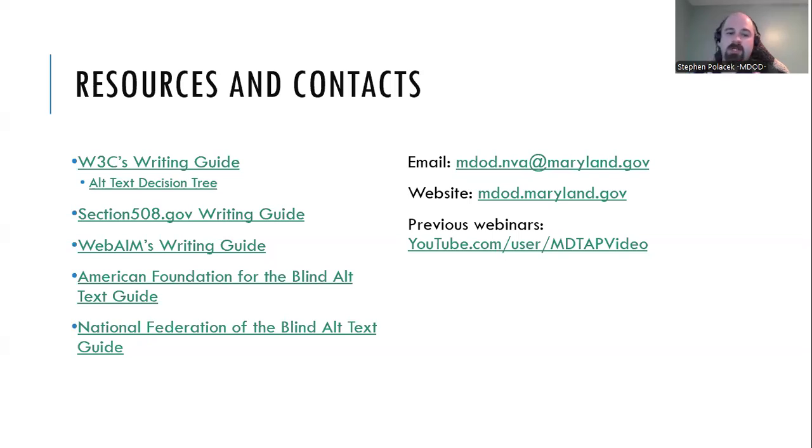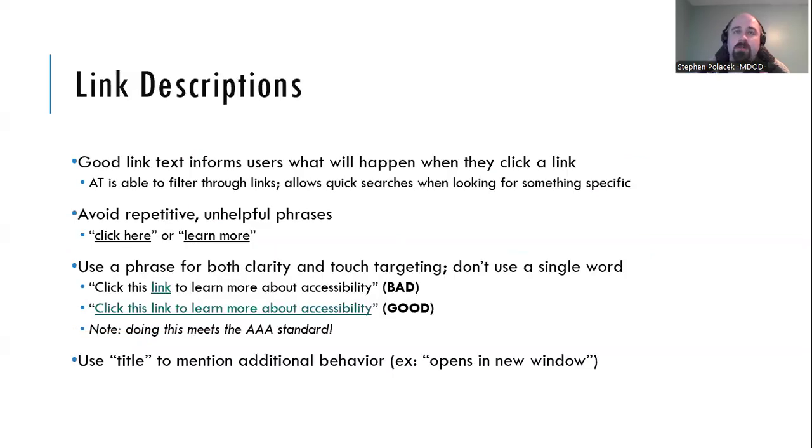Okay, so the difference there was, let me go back to that slide quick. In the first example, that's the bad example, only the word link is the actual link text. So in this case, a user is only going to hear link, or if they're reading the whole sentence, they'll hear click this link to learn more about accessibility. So in those cases, the word link is all that would show up in that list of links, or that's all they would hear as the link, and it forces them to have to read the surrounding context. It also makes it harder for clicking the link with your mouse or on your mobile phone, things like that. And that's where using a whole sentence is better.